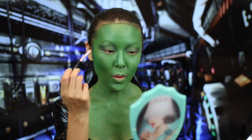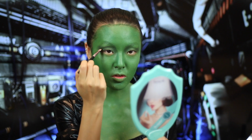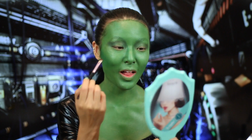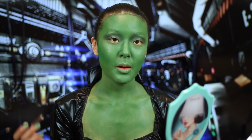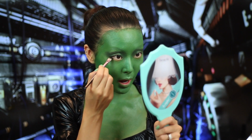Using the black eyeshadow, I'm also going to just cut the crease a little bit stronger just in the eye socket right here. Because the makeup's so flat, this is really going to help get some depth back into the eyes. I'm also going to just smoke out the lower lash line just a little bit right by my lashes.